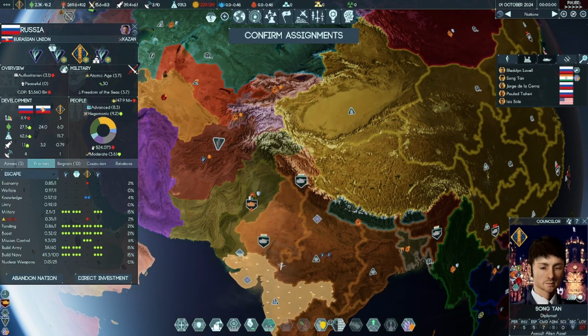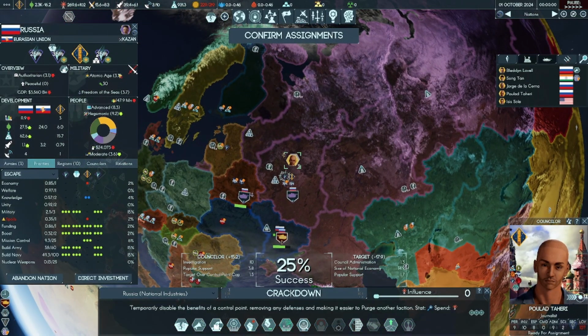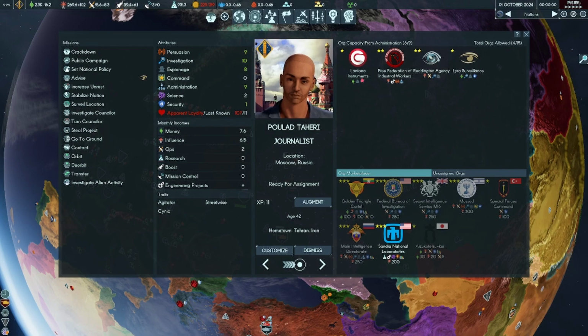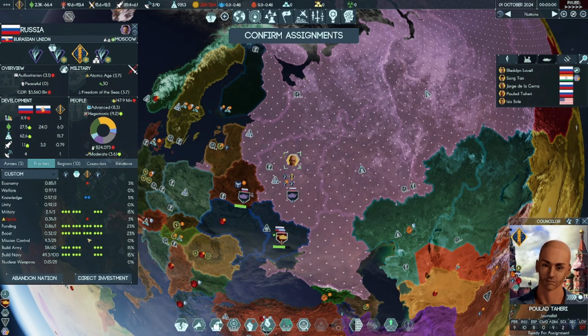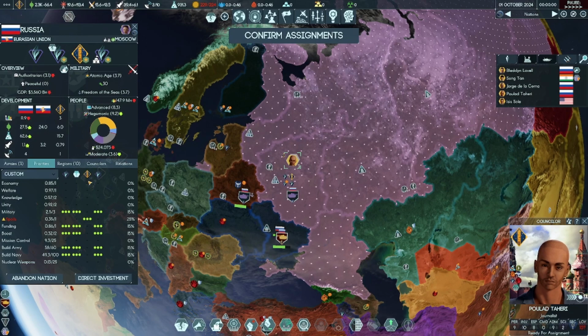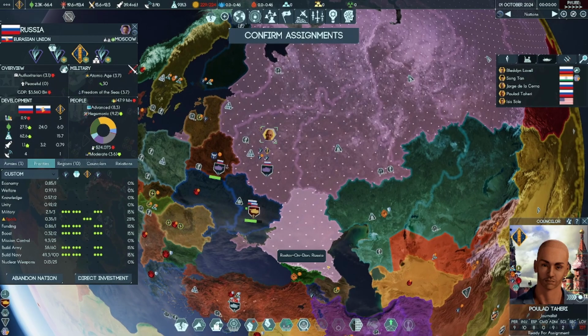You will continue to assault the aliens. There's so much of them. What's your chance at a crackdown? 83%. This is becoming very costly. I don't know if we want to do that yet. We don't actually care for Russia, so what we could do is spoil Russia while we're here. While we're here, we can actually just milk it. Which I think we're going to do. Get some more cash on our side. Try to build up a bank.